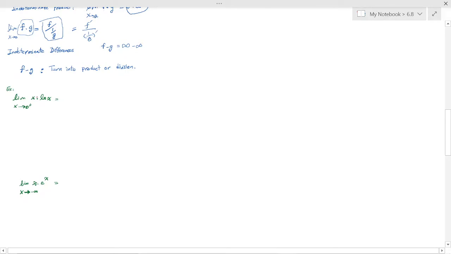Let's say we have the limit of x times ln x as x approaches 0. If you remember, the domain of ln x is all positive numbers. That's why we have the approach from the right side. So now if you replace x with 0, what we have is 0 times ln 0, which is negative infinity, not positive. So what we have is the product of 0 and infinity. If you multiply x times ln x as x approaches 0 from the right side, this would be 0 times ln 0, which on the right side is negative infinity. So this is an indeterminate form.